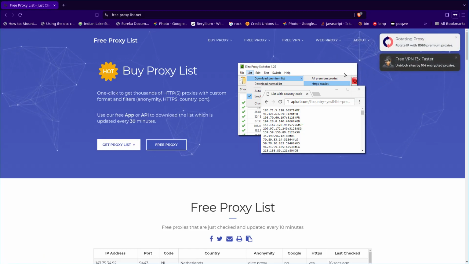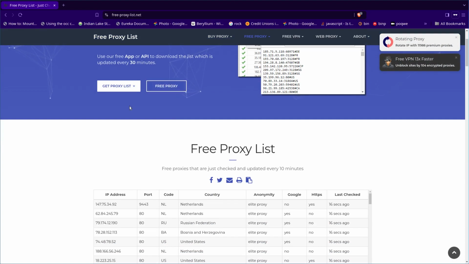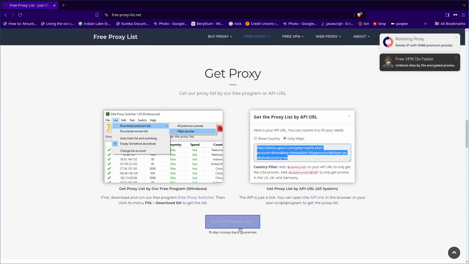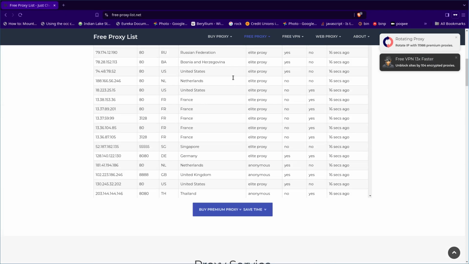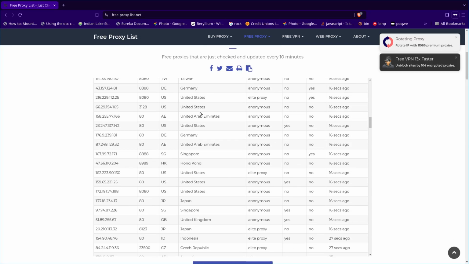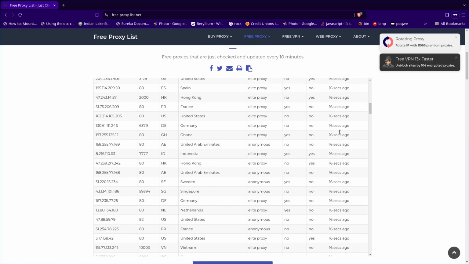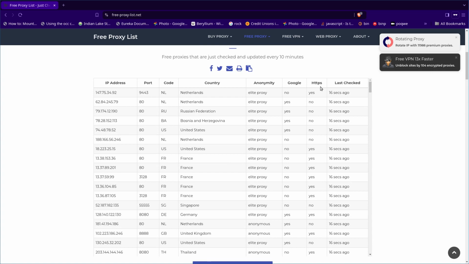So this looks like a site. You can get a free proxy list. Actually, might be able to click that. Okay. We can buy a proxy list, but they do have a list here. I'm going to assume that this is a real list. It looks like they check when they were updated and whether they're HTTPS or not, all this stuff. But I just want to grab this list. I want to grab the IP address and its port number.